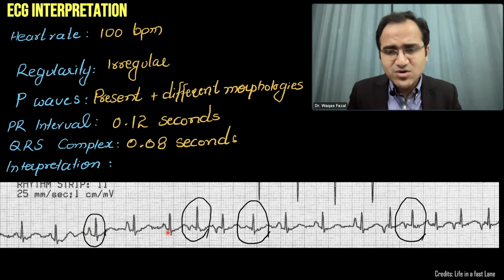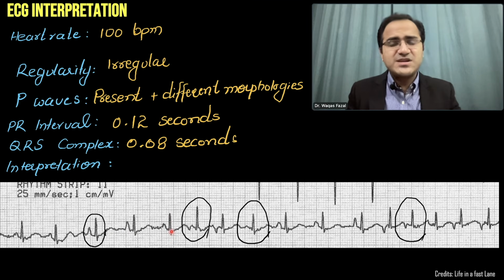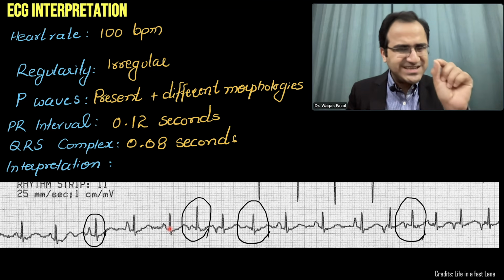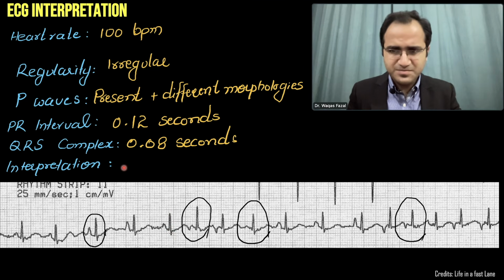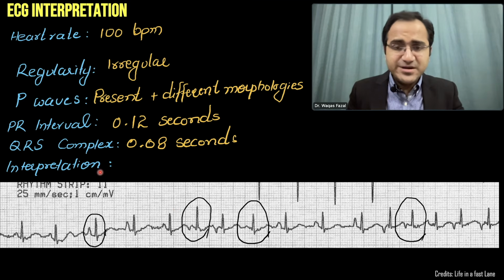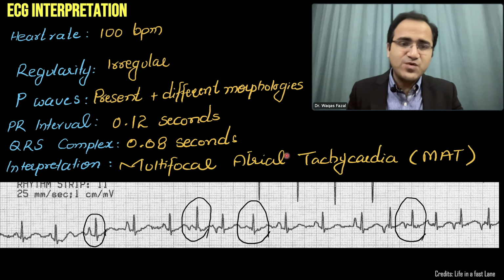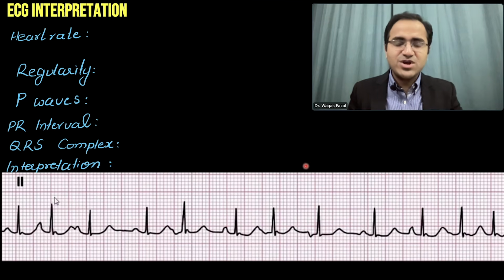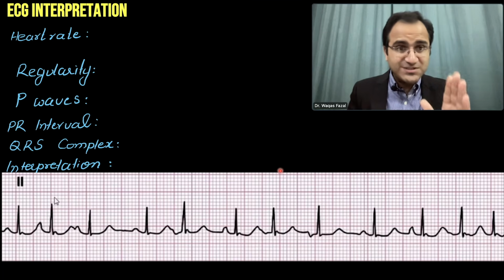If you look at the QRS complex, the QRS complex is narrow, sharply angled, and has steep points, so that is a normal QRS complex. A normal QRS complex is less than 3 small boxes wide. One small box is equal to 0.04 seconds. Interpretation of this ECG is multifocal atrial tachycardia. It's not a sinus rhythm. Now this is the last ECG. Pause the video, try to solve it yourself.